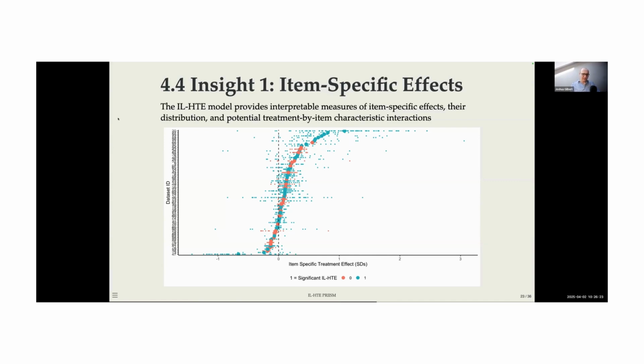And what I'm showing here is the y-axis is the dataset ID from our 75 datasets. The x-axis is the item-specific treatment effect. And the blue or red, the big circle is beta 1. That's our average treatment effect across all items. And then the little circles are the item-specific effects. And immediately I can see many of these studies are showing gigantic ranges of item-specific effects. They're color-coded by whether, using a likelihood ratio test, the variation in item-specific effects is significant.